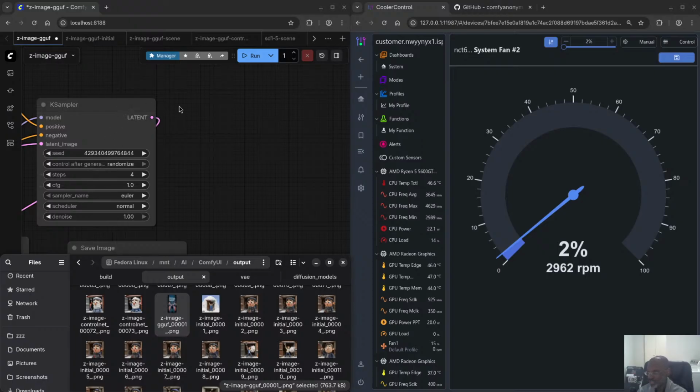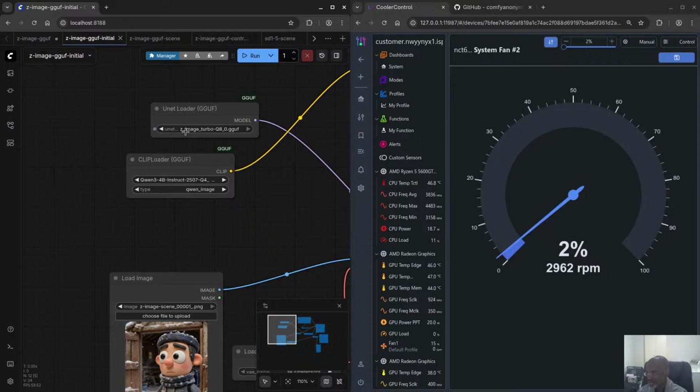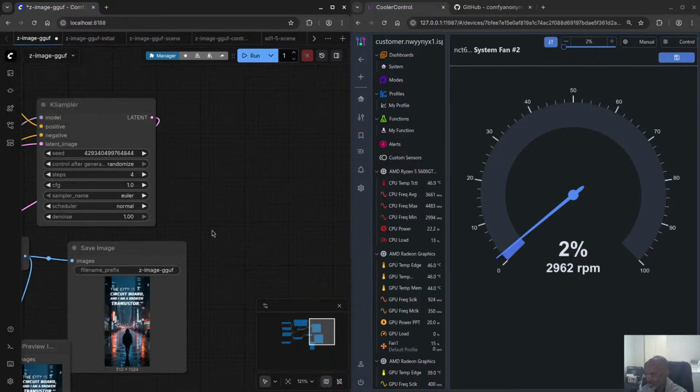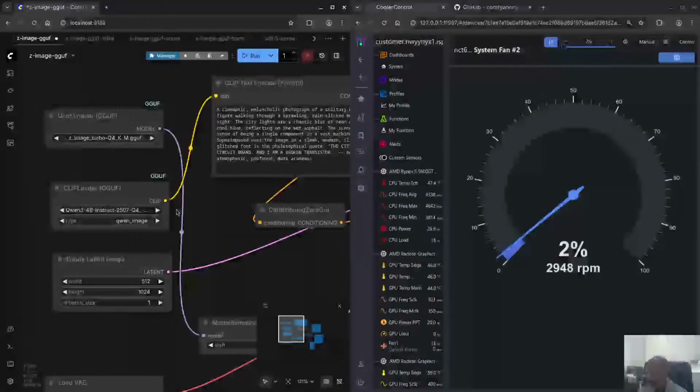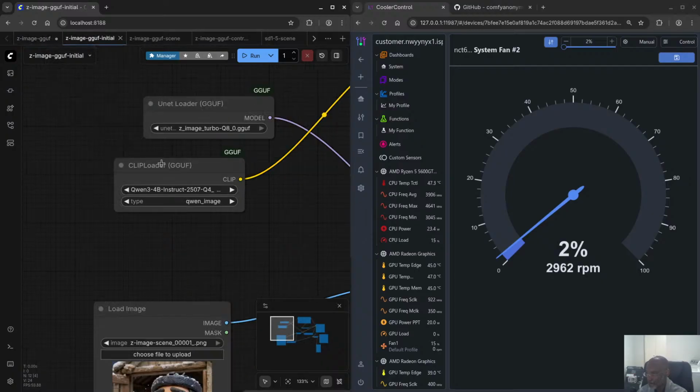So that was the image. Then what I did was I also did the initial image. This is where I had so many fails. As you can see, this one is using the Q8. What image did we use there? Let me make sure. I think I also used the Q8 image. Oh no, this one I used the Q4. I remember that. Okay, so this one is using the Q8, so it's a much better model.